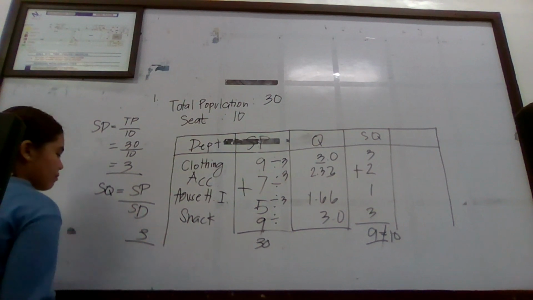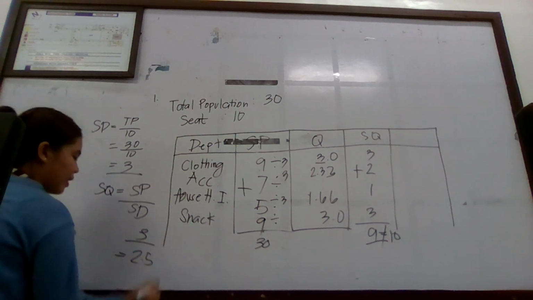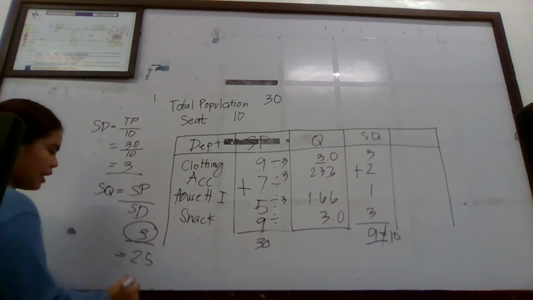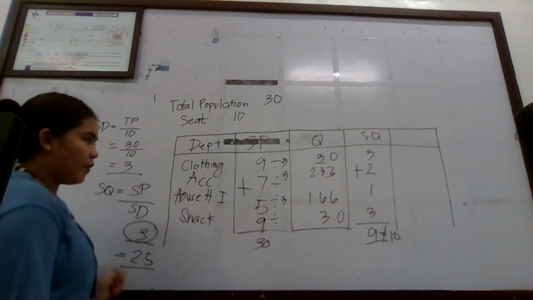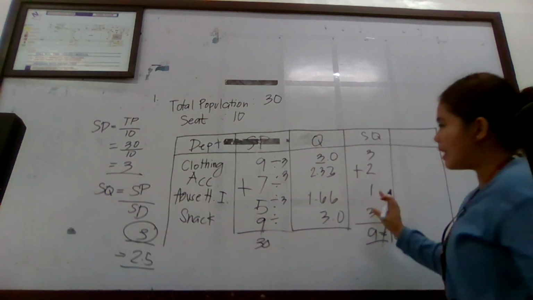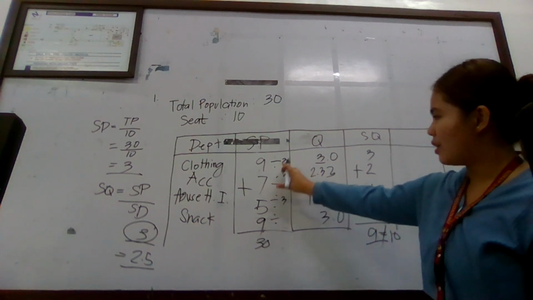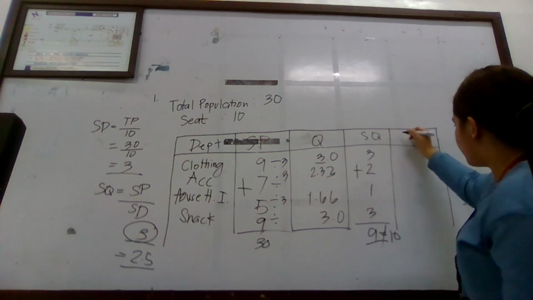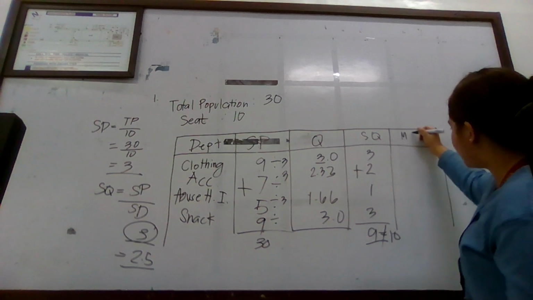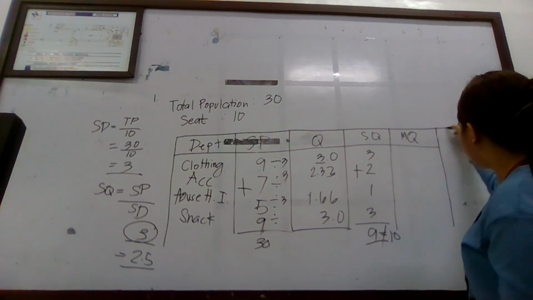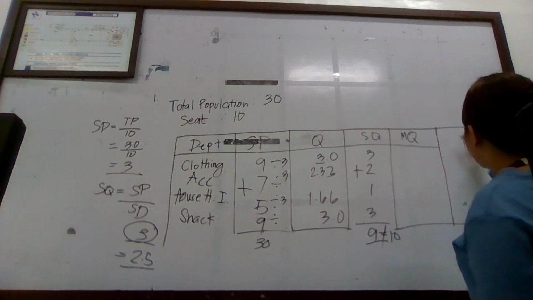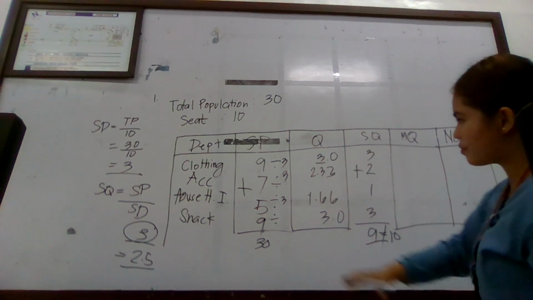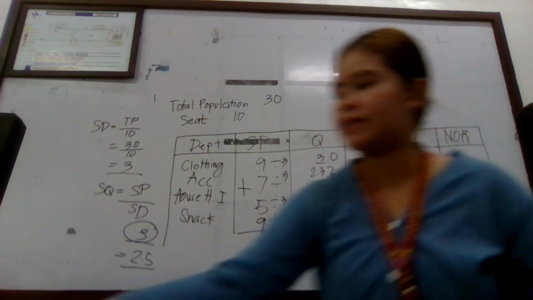So, try natin yung 2.5. So, this is our initial standard divisor, and this is our modified standard divisor, which is 2.5. So, ulitin lang natin yung step dito. Ulitin natin siya, pag divide sa 2.5. So, this is our modified quotient. And this is our number of representatives, which is yung final na. So, erase lang natin to.